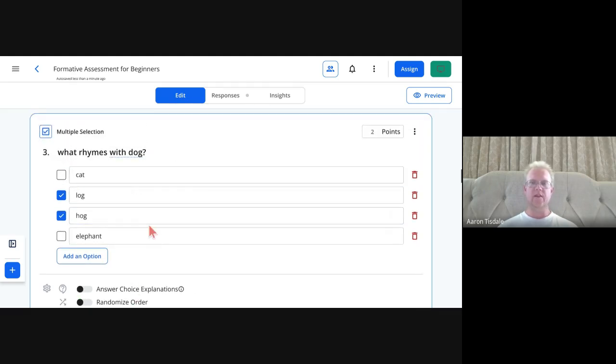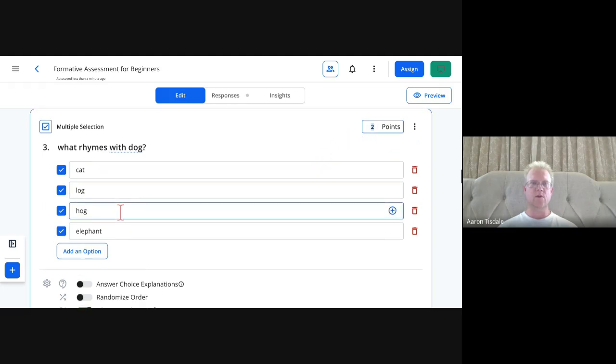The way that the machine will auto score this question is they will get full credit if they have all of the correct answers selected, which means if a student submitted this response where all 4 options were selected, the computer would say, hey, all correct responses have been selected, and then they would give them the full 2 points.